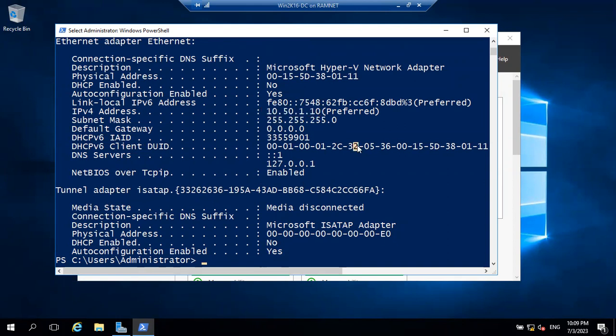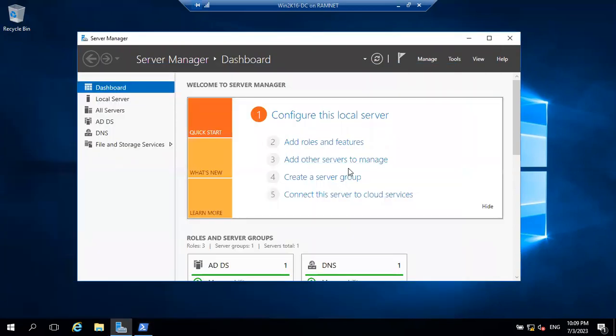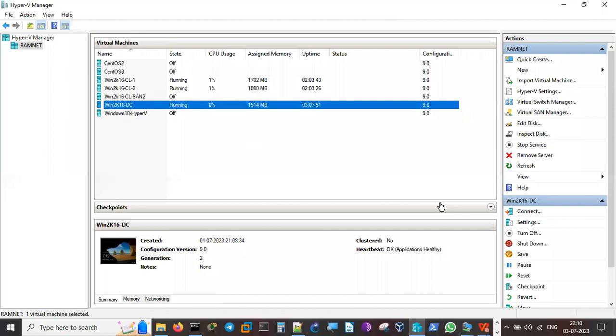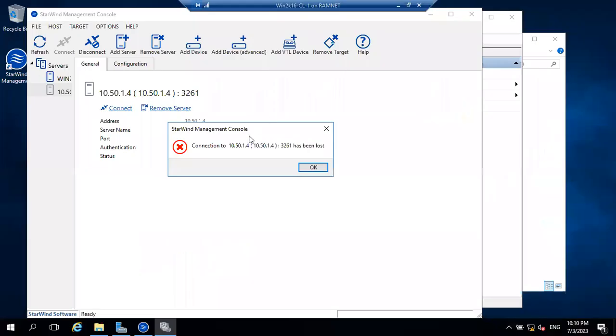Okay. It's an internal adapter connected to this. I don't require an internet connection for this, so I created only the internal network. And the DNS has been running on this one. So this is a normal ADDS which has been configured. And let me go to the second one, client 1. Let me go there.